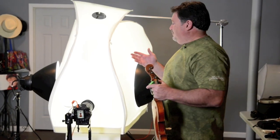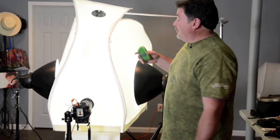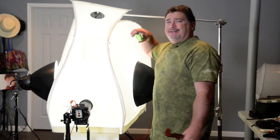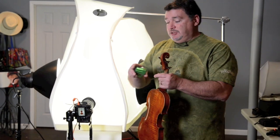So what happened to our Cocoon? It's grown. This is obviously the large Cocoon from Bowens, and obviously for photographing larger stuff, I could practically fit my derriere in here. But what I'm doing instead is I'm actually doing a personal project as well.